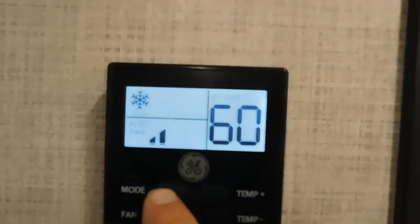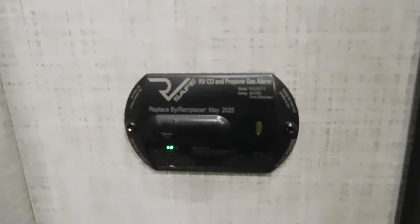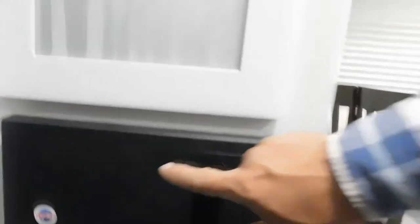Coming to the back of the unit, to the left of your bathroom is your thermostat. Simply go through the modes — you can turn the fan on, turn air conditioning on, turn the furnace on, raise and lower the temperature, or simply run the fan. Down on the floor is your 12-volt carbon monoxide detector. It is constantly running off your batteries, so if you're going to be gone for the day, use that battery disconnect to keep it from running your batteries down. To the right of that is an access panel to your breaker box and fuse box.